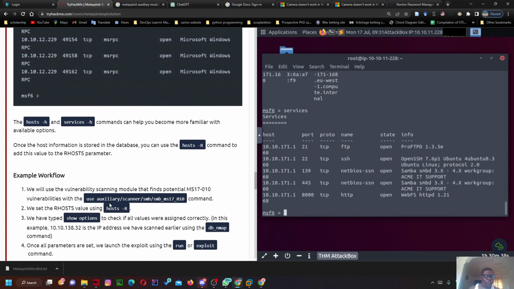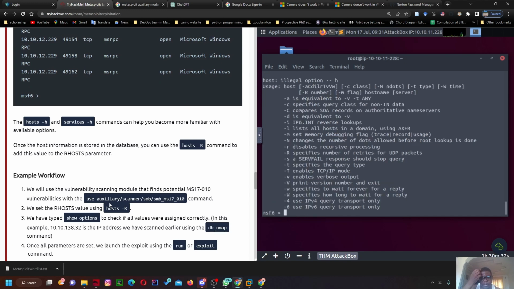So we do hosts -h. Hosts -h is going to help us know the options we can run with this particular command. It's help. So -a is equivalent to -iv or -it. What is -iv? -iv is enable verbose output. -t is enable TCP/IP mode.